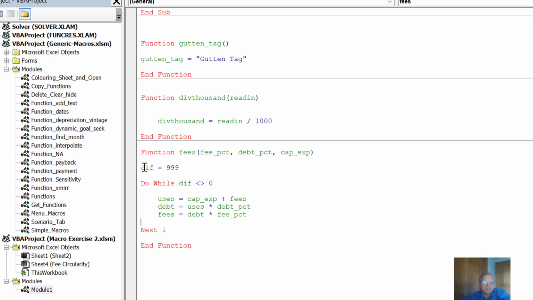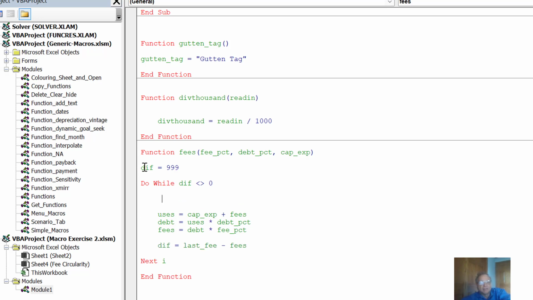Then we put diff equal last fee minus fees. You have to spell everything exactly correctly, and you put last fee equal fees. Okay, don't forget the S's, and then down here instead of the next you put a loop. Okay, it's painful.